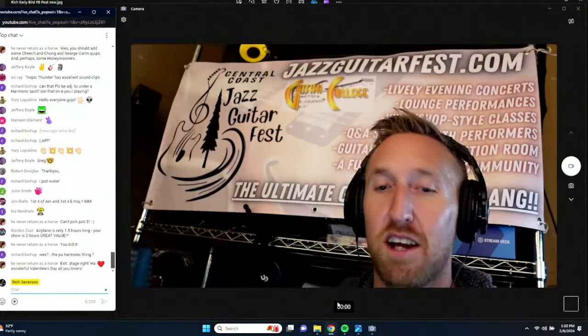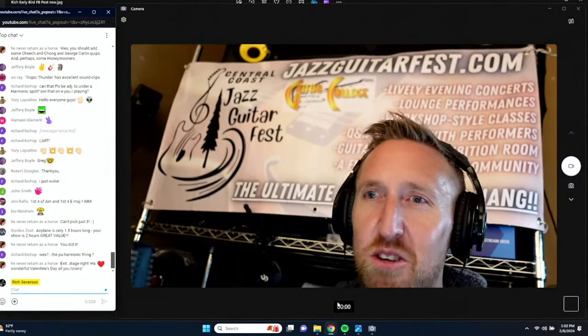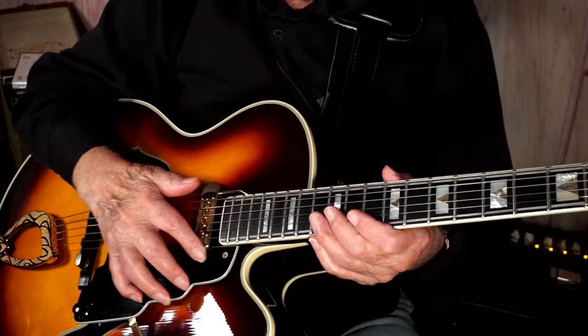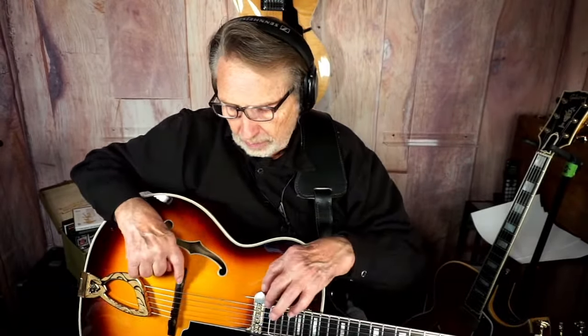Wait, I'm gonna sneak in one more question. The pickup, can that pickup be adjusted to under a harmonic spot? Well, no, this one can't. I mean, you can slide it here, but there's no room on the pick guard to be sliding it around. So what do you mean harmonic spot? You mean on the 12th fret, the 14th fret or the 24th fret? Yeah, on that E you're playing. The harmonic spot, they used to say, should be where the 24th fret is. But if you're playing in other keys and you're up here, it doesn't really matter where that pickup is. The harmonic spot changes. What matters is the distance between here and there. That's my two cents.